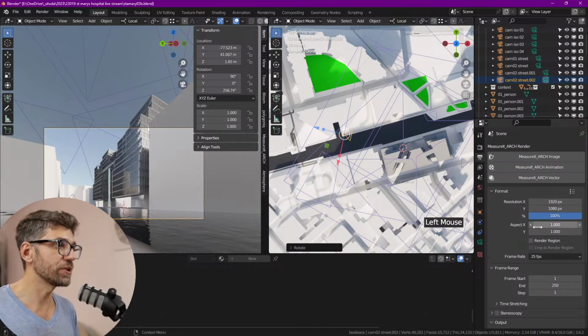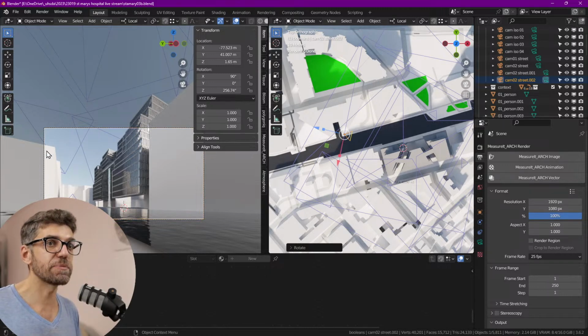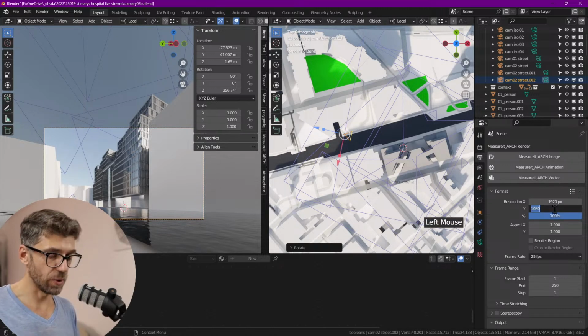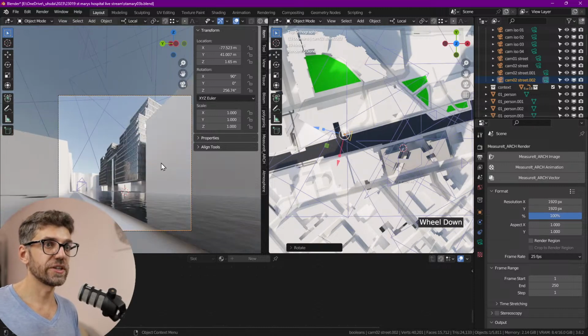It works a bit strangely in Blender, but basically, these are the absolute ends, right? If we change the aspect ratio, it's going to increase the top and the bottom, but it's going to keep the sides in the same position. So if we make this square, let's go to 1920. You see it captures everything, but those edges stay exactly in the same position.